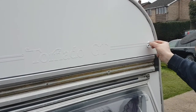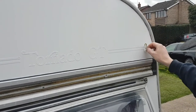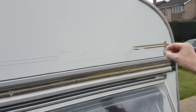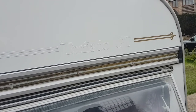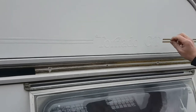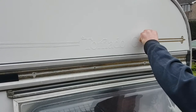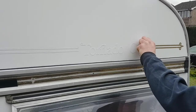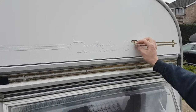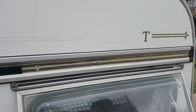And here we go, my partner's pulling the masking tape off the decal. We weren't really sure how this would work and if the decal would stay stuck to the caravan, but it's absolutely perfect, and it looks amazing against the white. We're very, very pleased with that. Obviously, this was the longest part of the masking process. But it was definitely worth it.